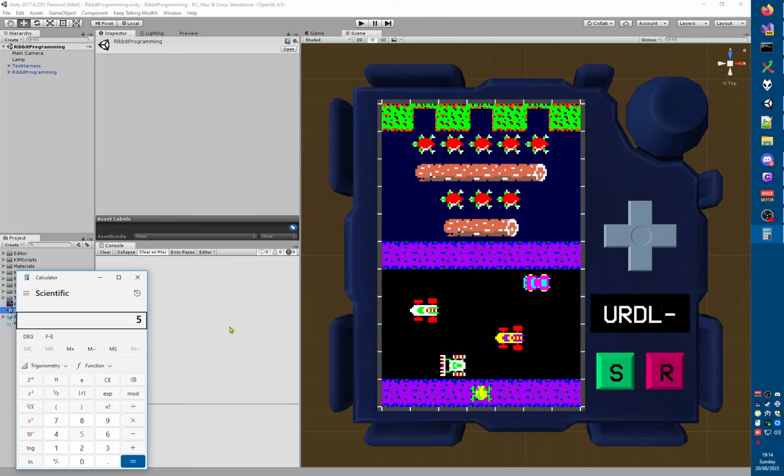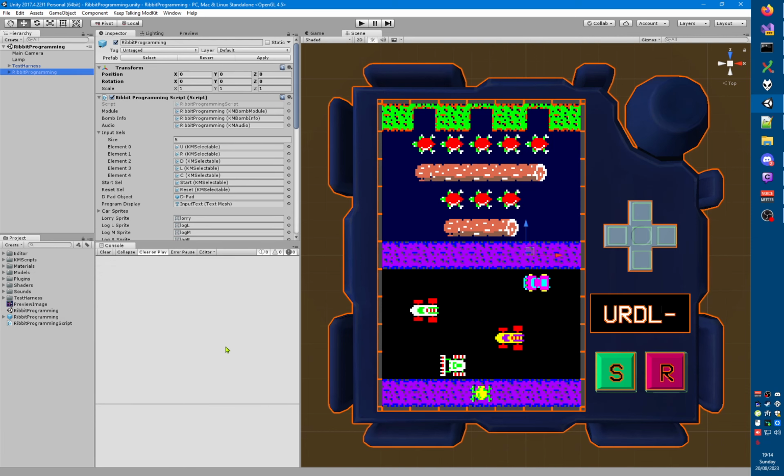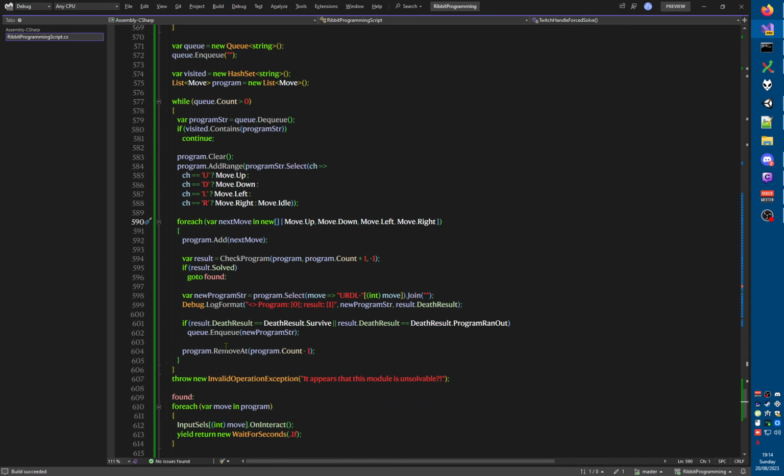In fact, there will be 3,000, which is reasonable. The other possibility is for me to transfer this code into a separate C# project where I can use the Visual Studio debugger. I'm going to try the former first, but if I get stumped by the problem, then I will use the latter, and then you can see me do that.